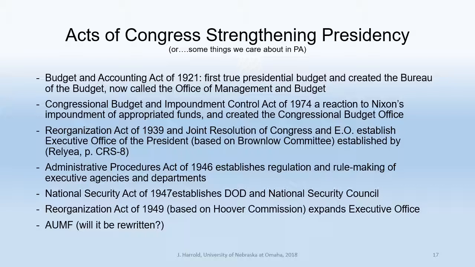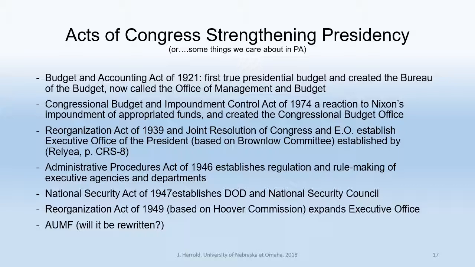And really what that did was, in a sense, limit the power of Congress. It meant that the president presented a unified budget to Congress, which is probably more convenient for everybody involved, but it also means that Congress is accepting, in a sense, the strategic plan of the president, even though Congress does have the power to change the budget, and it does. In 1974, Congress passed an act in response to President Nixon's impoundment of appropriated funds. And so that was actually taking back a little ground on the budget.